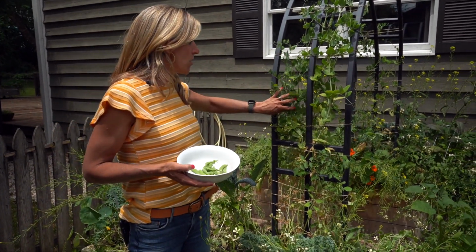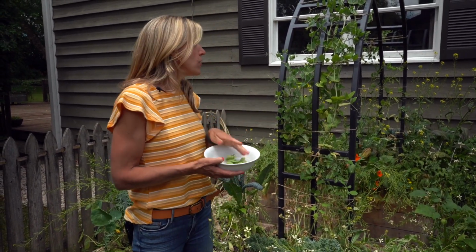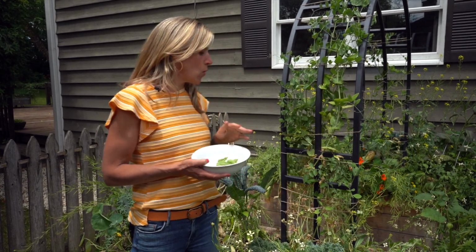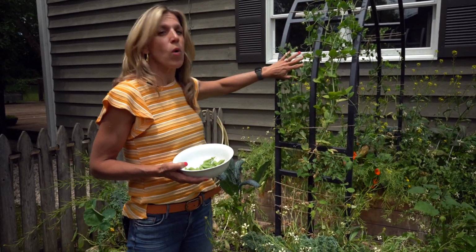Now I'm going to be honest with you and I'm going to tell you I haven't been getting that kind of production. So let's talk about a few things that you could do to up your production. The first is to support your peas with a trellis. I've done that. And to twine them often.